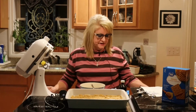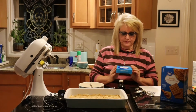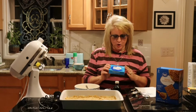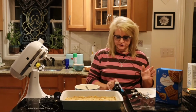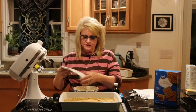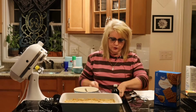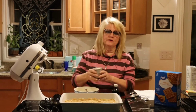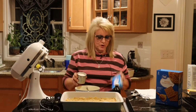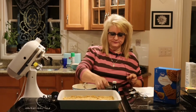Okay, our next step to our cheesecake, we're going to take 1 box of cream cheese. It can be any kind. I got this from Walmart. The Great Value brand is good. I like it. So it's room temperature. So you're going to put that cream cheese in a medium-sized bowl. And we're going to blend that with 1 cup of granulated sugar, white sugar. So this is 1 cup to 1 box. Okay? So we're going to blend that.